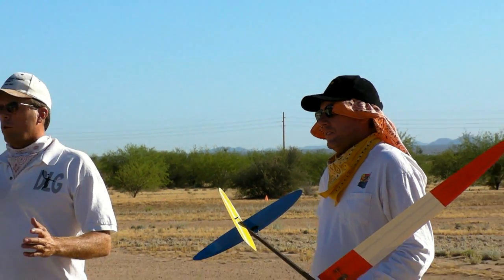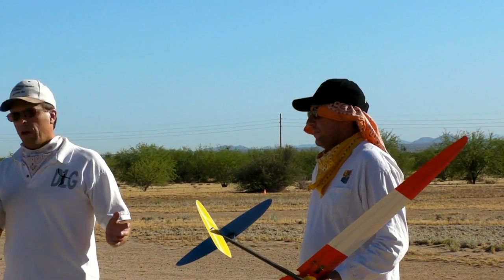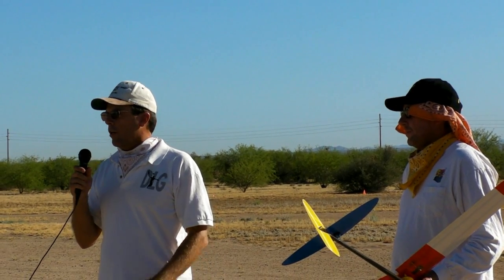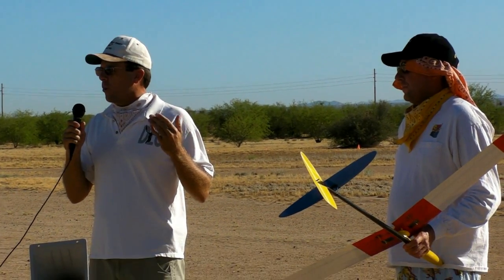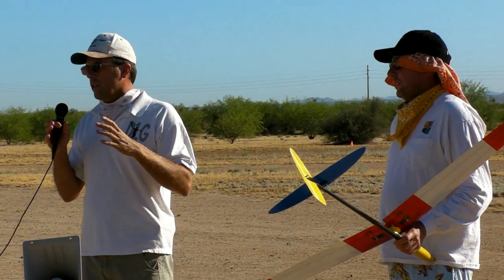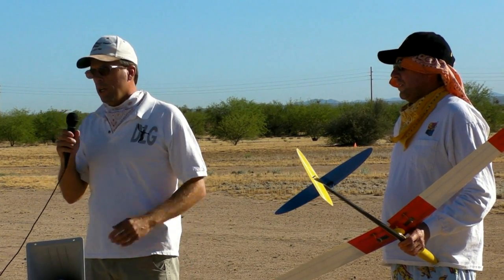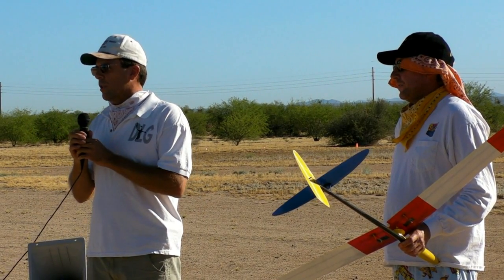Another one that goes with that is never turn in the same sink twice. So you're going down and you think, well, I think there's air over there. Don't do a loop back through the sink to get there. Guys that don't understand thermals and how they act: if there's no wind at all, the thermal goes straight up and looks like a perfect turn when you're going up. If you're thermaling in air that's moving, the airplane and the thermal tend, in light winds anyway, to stay in a nice circle, but from a ground reference your glider is going to look like it's doing elliptical patterns.